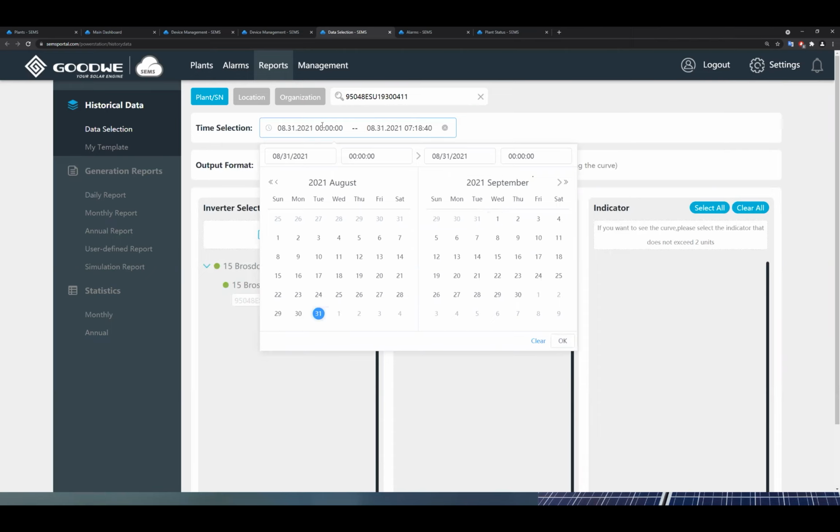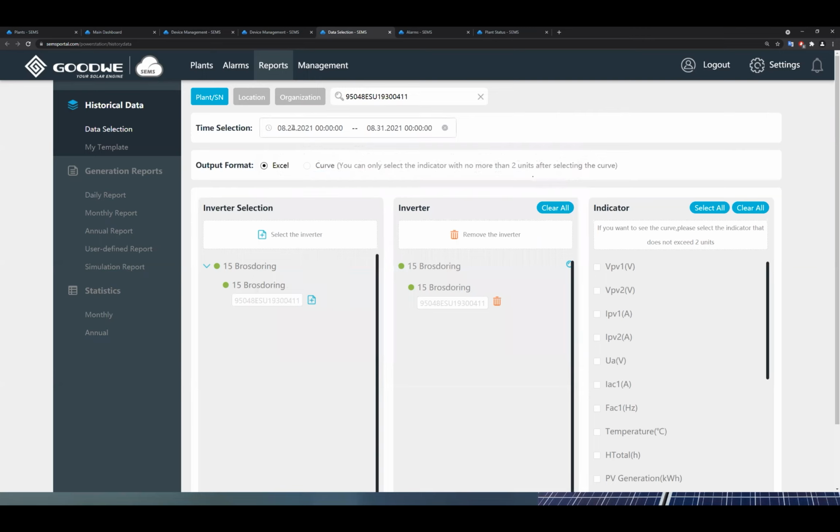As you'll see, it shows you the time. So if the time is there from 12 to 7:84, it's the most up-to-date data. But you can do 1 week's data. So you'll select the 24th to the 31st. Then we hit OK. As you'll see now, it's from the 24th to the 31st. So we can only download 1 week's data at a time.